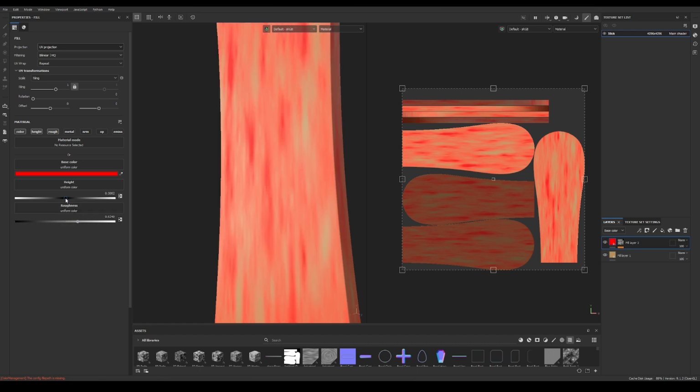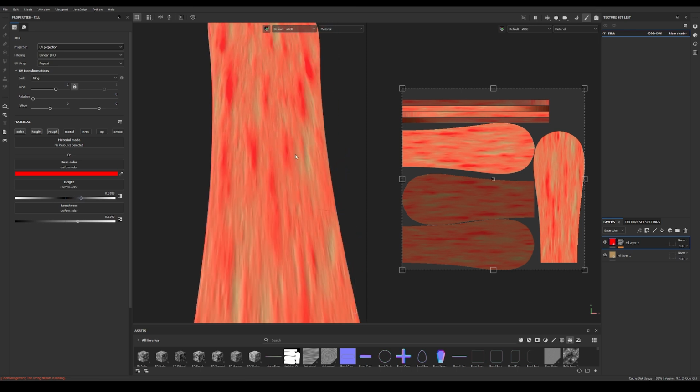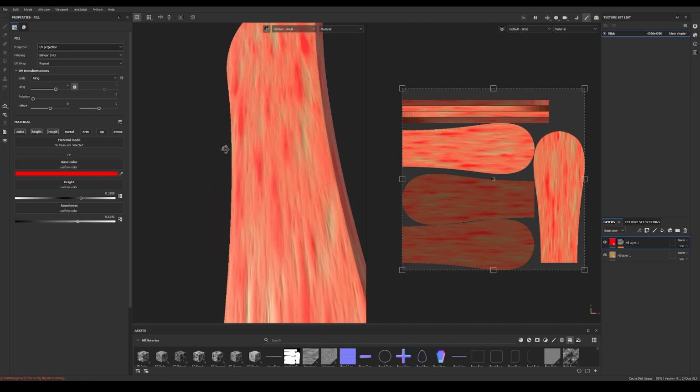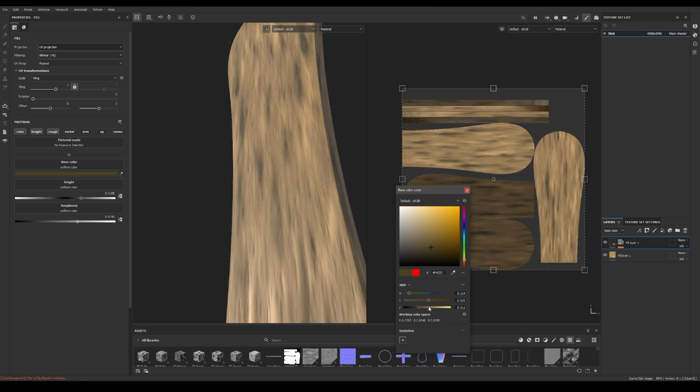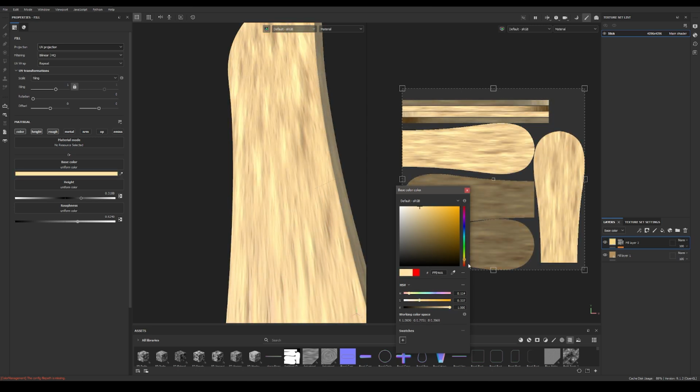And this will become even more noticeable if you start to increase the height. Basically, the mask we created is driving these new values.